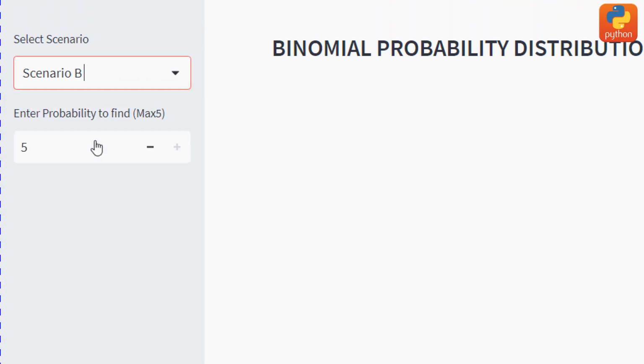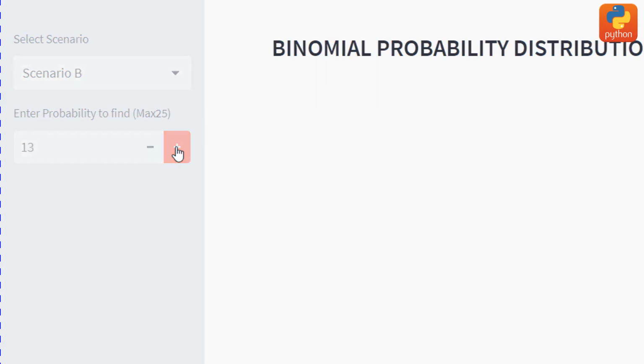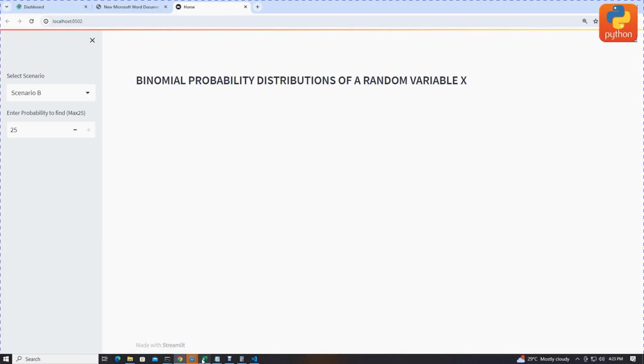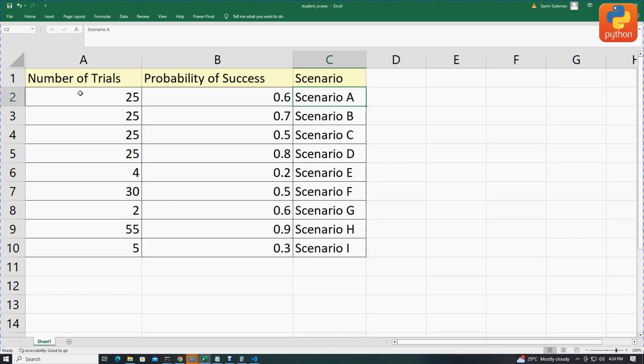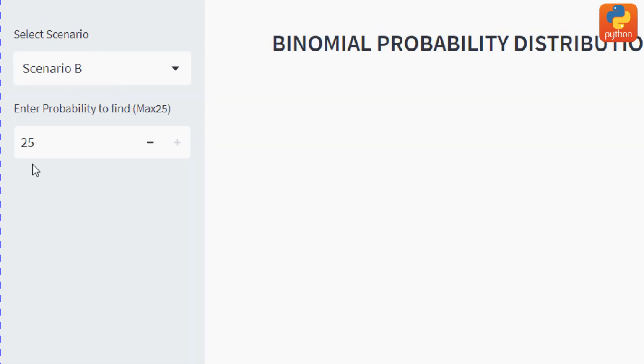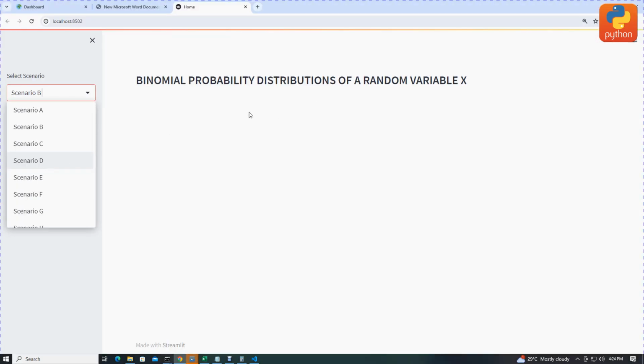In scenario B, maximum is 25. So now I can choose until 25. Okay, hapo ni just mwisho, huwezi kuongeza. Okay, so hizo data zinatoka hapa. Okay, I think everything is good.